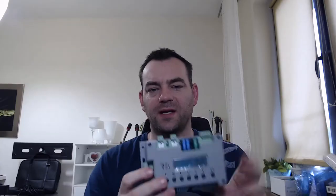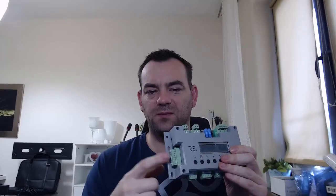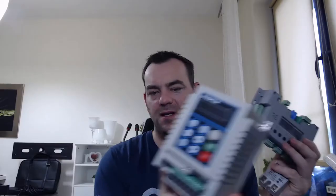Today I'm going to show you how to deal with our controller and send the signal from our controller to an external device like an AC motor or DC motor. You just connect in here if you have an AC motor, and any other type like a partial DC motor or something else, you can just send the signal from this connector to the device — it might be a solid state relay or something else.